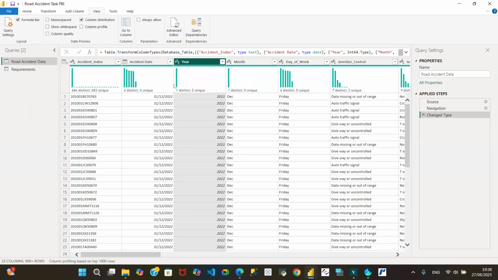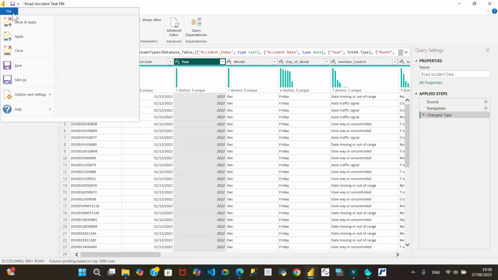Okay, now if you want your information displayed as entire data set and not just the top 100 rows, you can always go into the options, I believe. Let's see if we can change that.